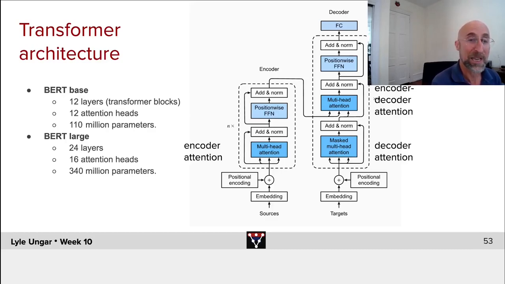It then uses a 12 attention head model that pays attention in 12 different ways to the embeddings, especially ones here. It then has 12 layers, so it's a deep neural net, goes through and takes each of these attentions, adds them, normalizes them, combines them, gets an overall encoding, does the same thing on the output, the target, but the target has now been masked. 15% of the words in the target were hidden.